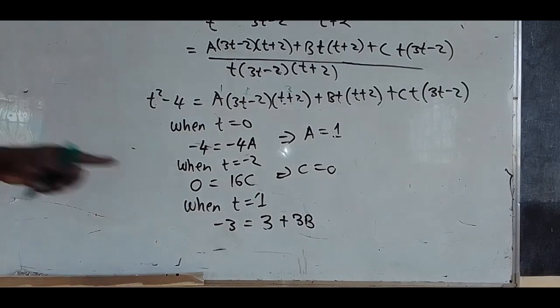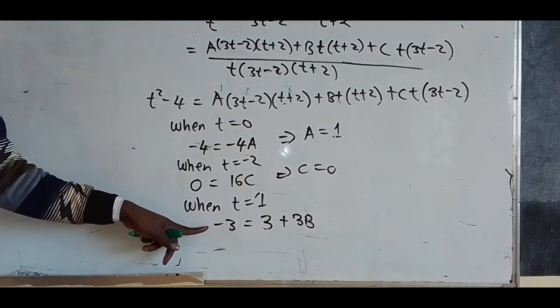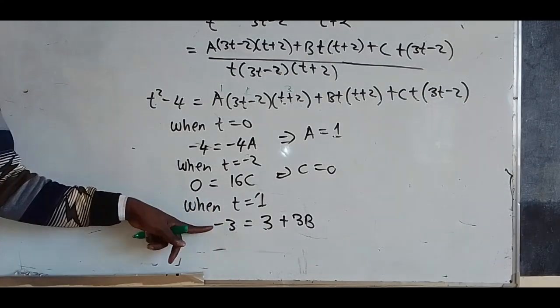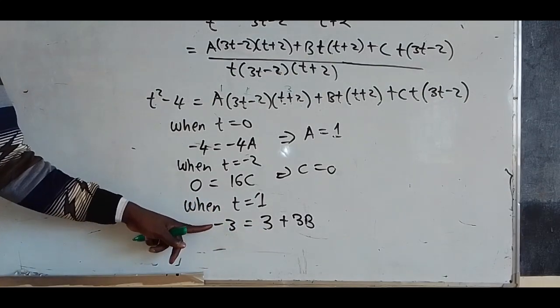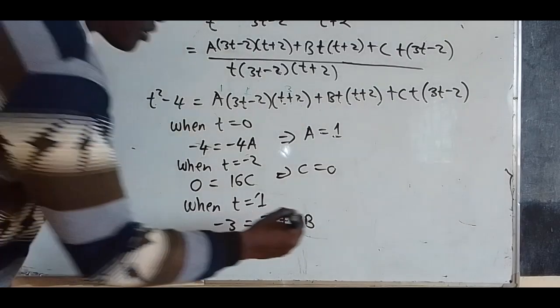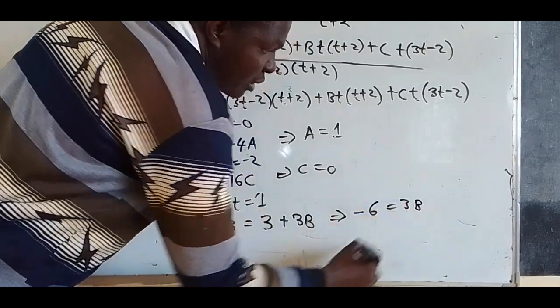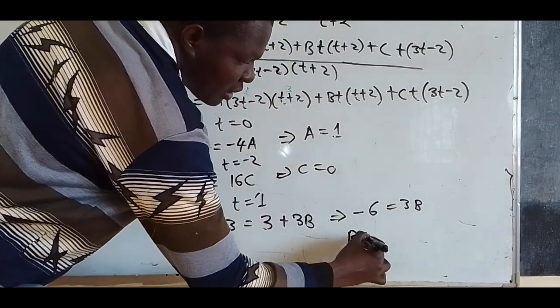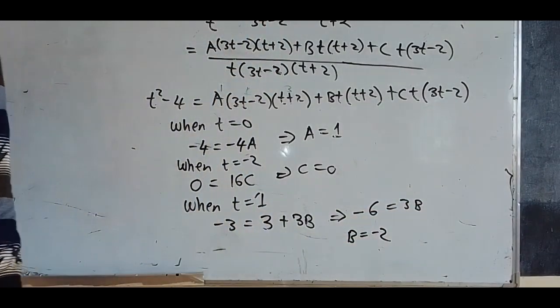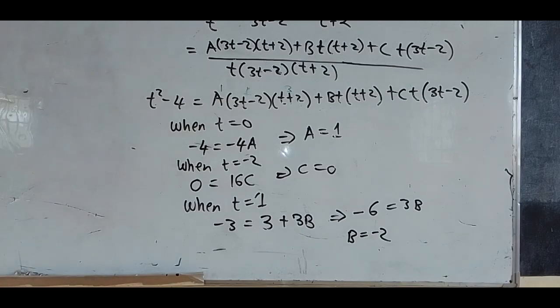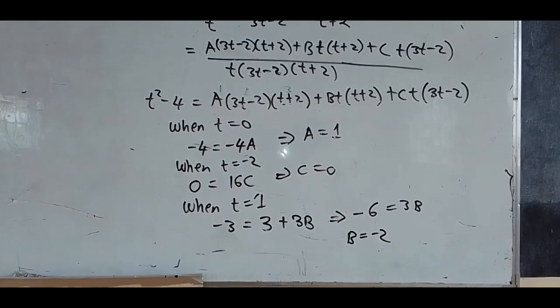So look there. What is B? You bring negative 3 to this side. That's 0. Negative 3 coming this side, so you get negative 6. Yes. Negative 3 minus 3, isn't it? Negative 6. So this implies negative 6 is equal to 3B. So what is B? Negative 2. You divide both sides by 3 to get B, isn't it? So you see, we found the values of A, B, and C.